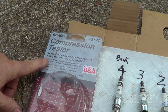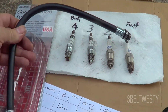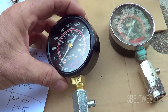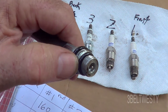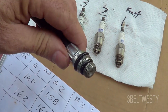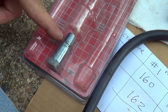This is the Sears compression tester I picked up used on eBay — model 92171. It's got a hose with a quick disconnect that attaches to the gauge, and a pressure release button to reset between runs. It has a fitting for 14-millimeter plugs and also 18-millimeter. You just screw it in — it only needs to be snug. There's also a long-reach 14-millimeter adapter, though I've rarely had to use that one.